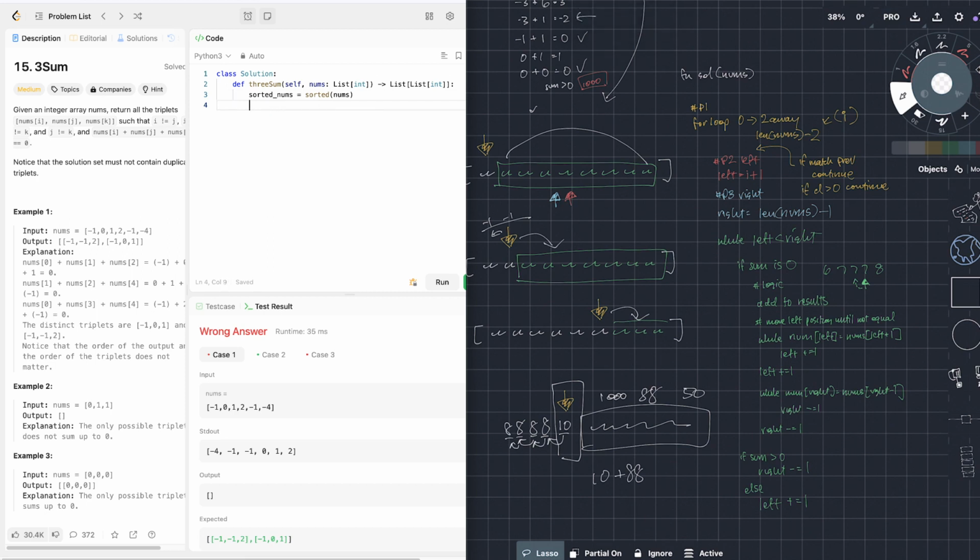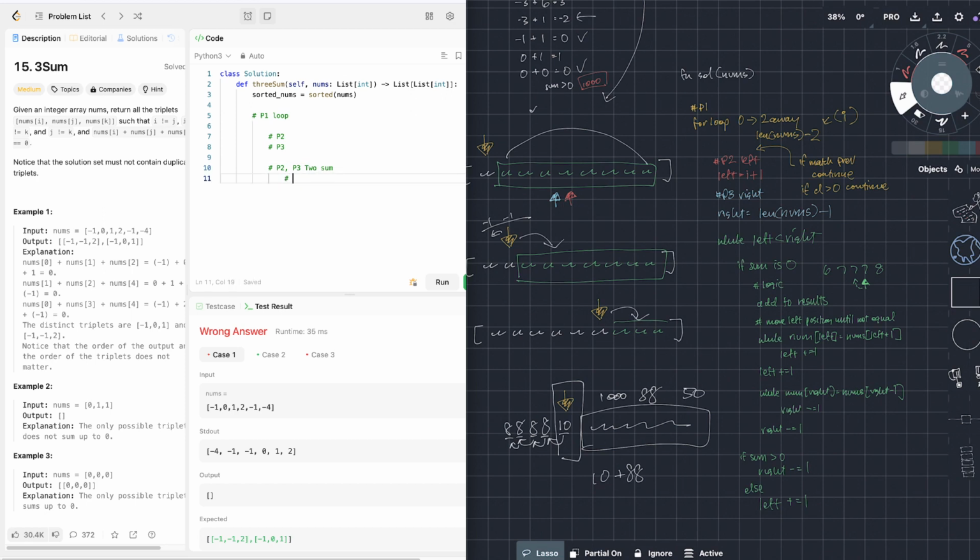And I'm going to just write some comments so I have some understanding of what I'm doing, right? So I have P1. This is my first pointer. Inside of P1, I have a P2. This will be my second one. Inside of P2, I'm going to have a P3. And then this is going to be a P1 loop. And inside of this loop is going to be the P2, P3 2-sum, right? And that's going to be the pointers.